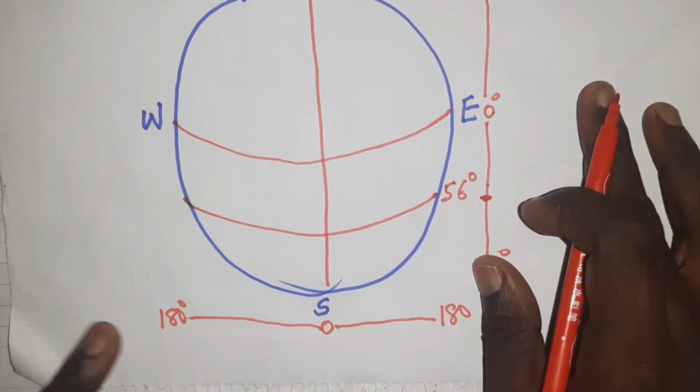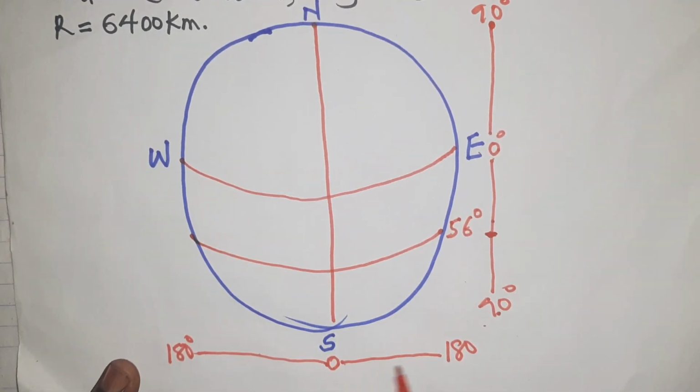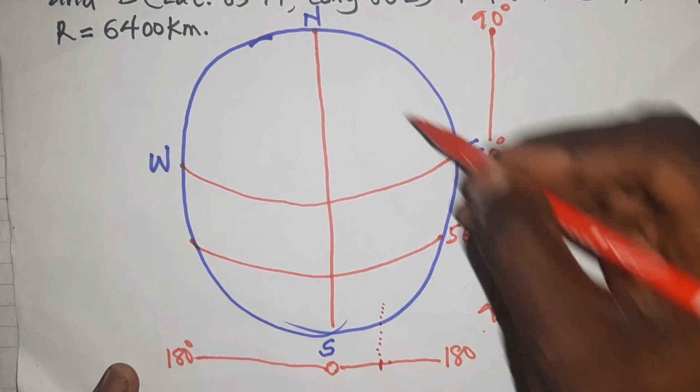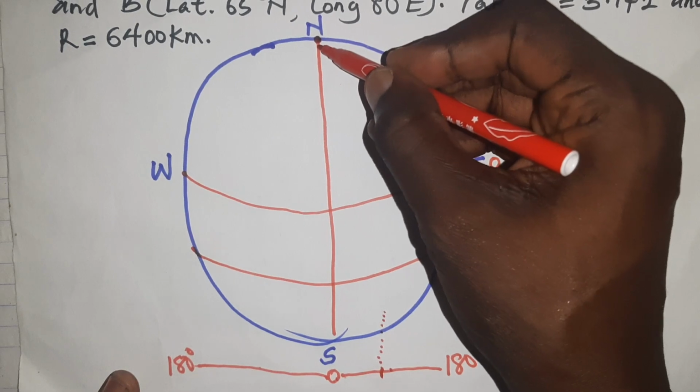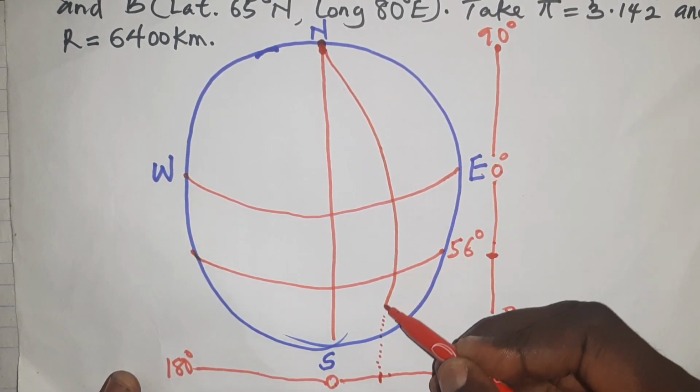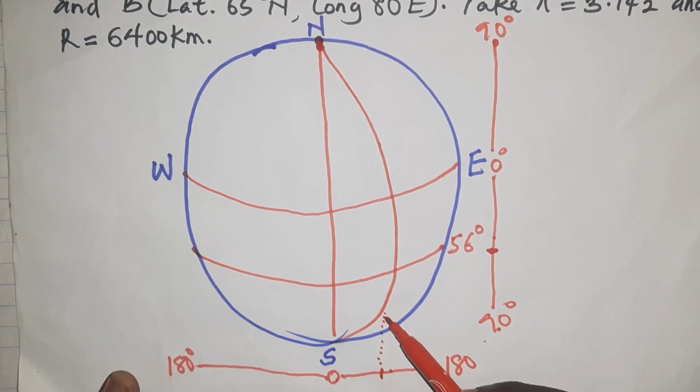So let's get the gauge. Remember, from here to here is 0 to 180 for those longitudes. So 80 degrees will be somewhere, this is 90, 80 will be somewhere around here. So that means it's going to go from here and touch that part a bit. So that's the rough sketch anyway, so don't mind my drawing.